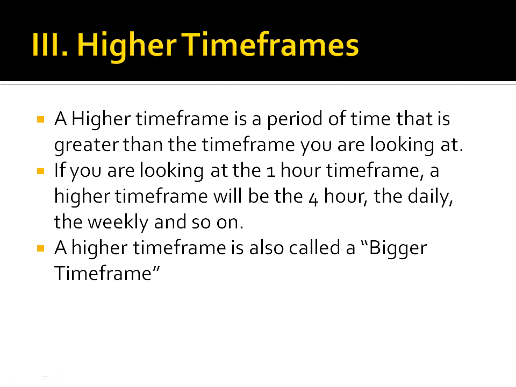What's a higher time frame? A higher time frame is a period of time that is greater than the time frame you're looking at. If you're looking at the 1 hour time frame, a higher time frame will be the 4 hour, the daily, the weekly, the monthly. The higher time frame is also called the bigger time frame. It's bigger because there's more minutes in it.